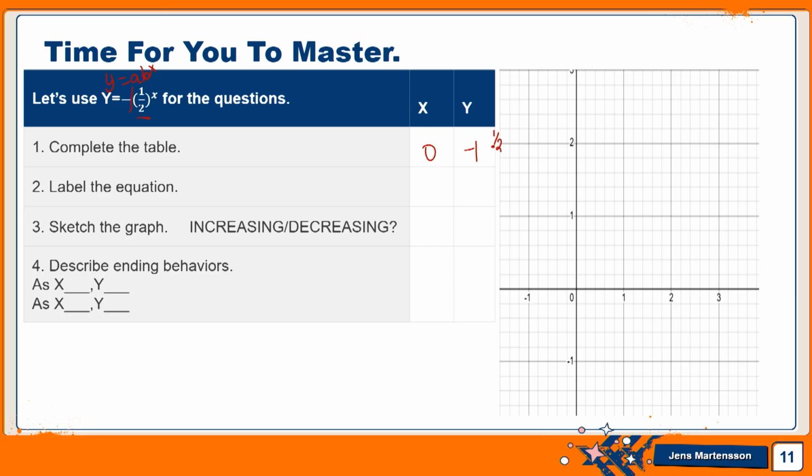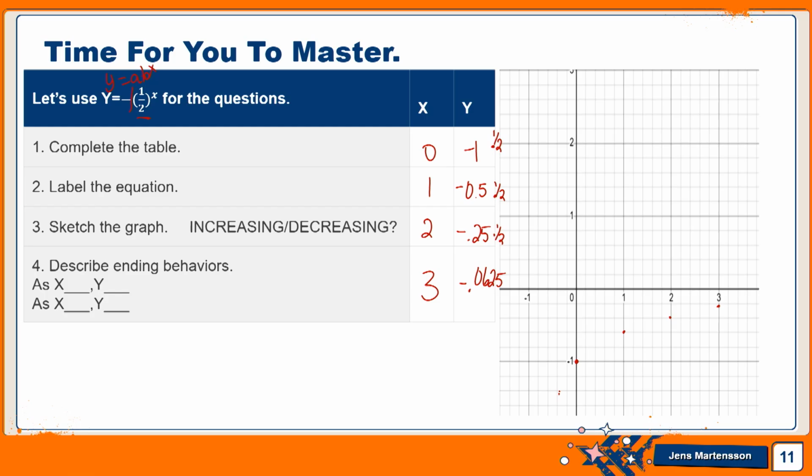So negative 1 times 1/2 is going to be a negative 1/2. And then I'm going to multiply again by that common ratio, and I get a negative quarter. And I'm going to multiply again by that common ratio, and I get a negative 0.0625. Whew, those are getting some small numbers. So let's go ahead and graph this. So I've got 0 at negative 1. I have 1 at negative a half. I have 2 at negative a quarter, so that's going to be about right there. And then I have 3 at a little less.